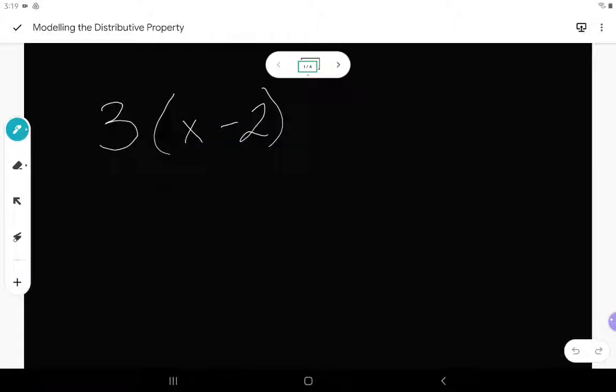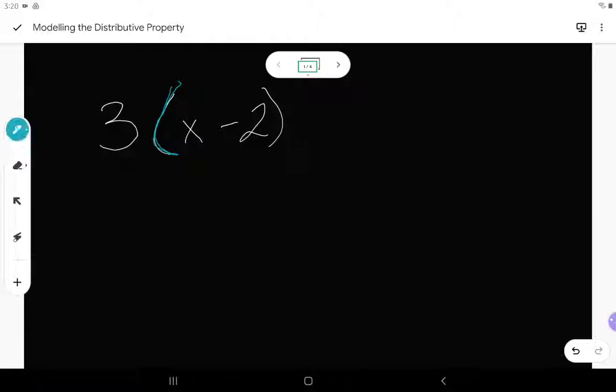Now, I didn't write down any operation outside of the brackets, and that's because whenever we have a number or an integer that is next to a set of brackets, what we are really doing is multiplying. Now, I don't want to write that x for multiplying because x is quite often my variable. So whenever we have a number that is right next to the end of a bracket like this, it does mean multiplication, but we are just not going to write that multiplication sign. We are going to take it as implicit. So if I don't mean multiplication, I need to be very specific about what other thing it is supposed to be. Okay, so this is a multiplication statement.